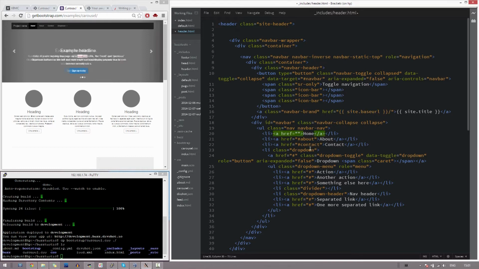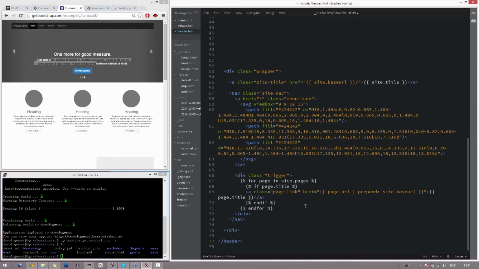We can change that later if we decide to, but for now, what we can say is go down here. So if the page, go for all the pages, and if they have a title, then show this.